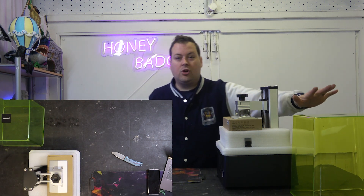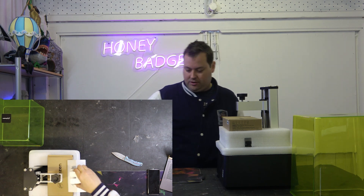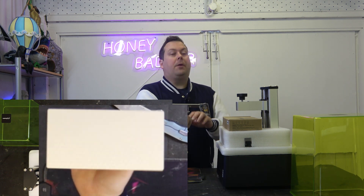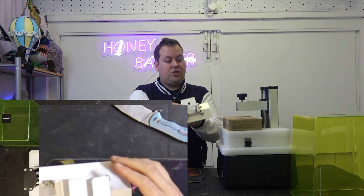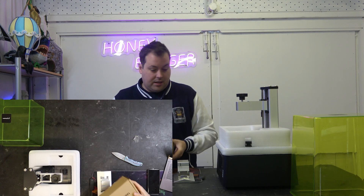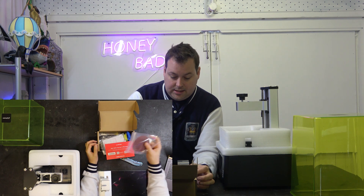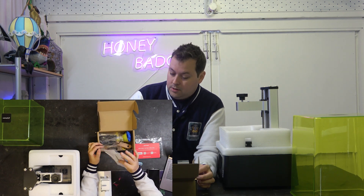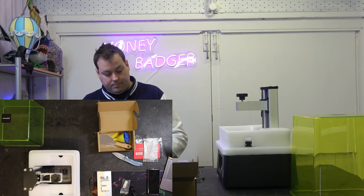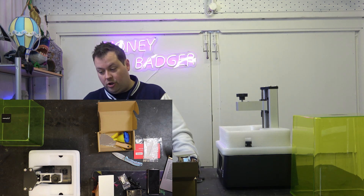I can tell you already that the green hood is going to desperately upset Mike's chi when it comes to the flow of his office space. There is a slightly redesigned build plate — it's etched and looks slightly different, the bracket and how it attaches are a little different, but fundamentally the principle is the same. We have the classic box with a sanding disc, your warranty, some Allen keys, your power supply — ours is a European power supply. This texture build surface is the same as on the Mighty 8K that wasn't on the original Sonic Mini.